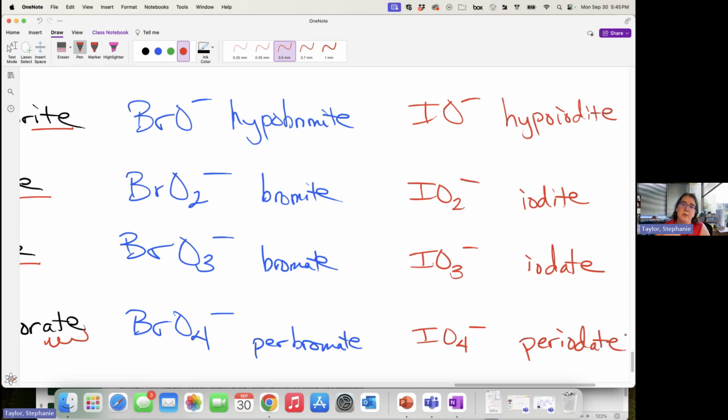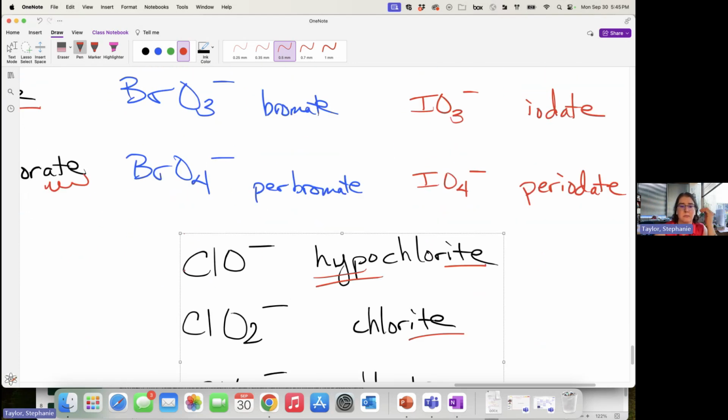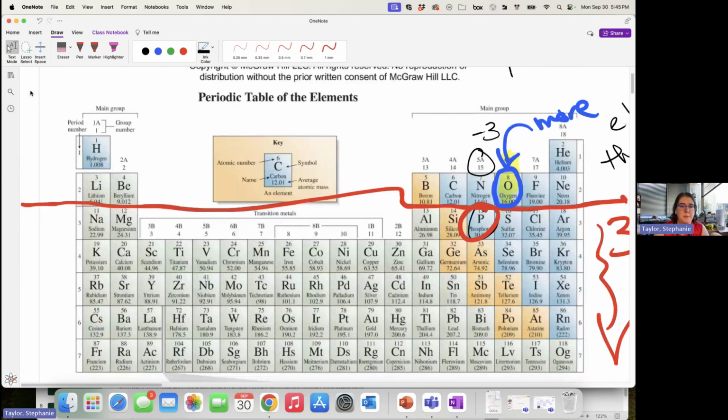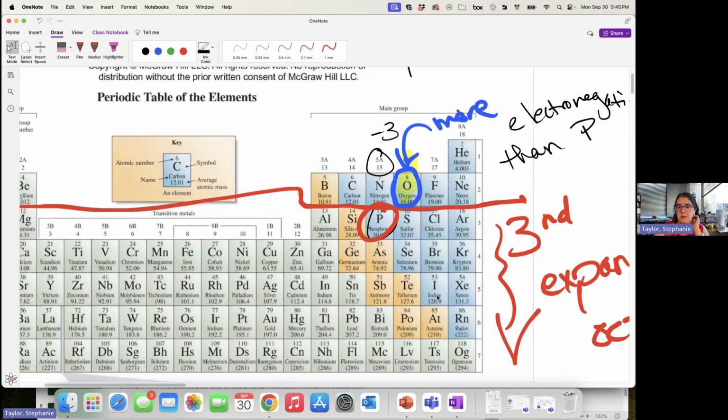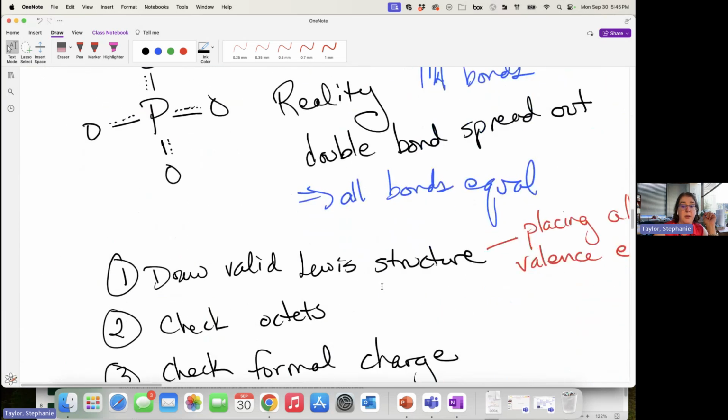You just swap out the element and the element name. Otherwise, they're identical. They're identical in charge, they're identical in oxygens. They're also all halogens, so they absolutely go on top of each other on the periodic table. Chlorine, bromine, iodine, all go together. So I'm going to say yes, you do have to know those. You can ask your instructor and see if they give you a different answer, but I'm going to go with yes.